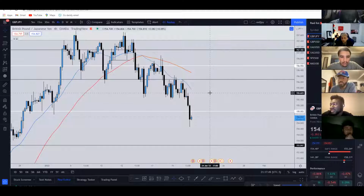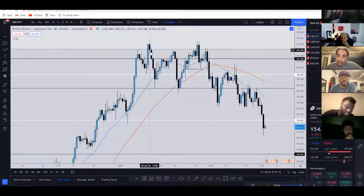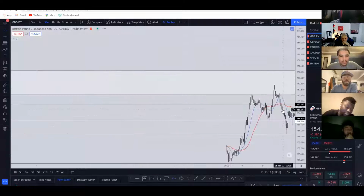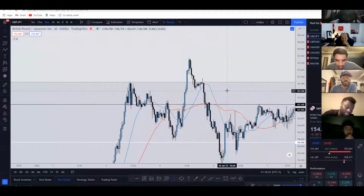So go to the left a little bit. Right, just the top, I can't see the levels. 156. I mean, yeah, it probably happens at every level, any level where you'd see a reversal. So you can go there, and then go down to like a 30-minute. Okay, so would you mark off to the left where there's a lot of candles, mark off the high and low and say, hey, if it goes above here, we'll do this, or below? Is that an area you would do that at?